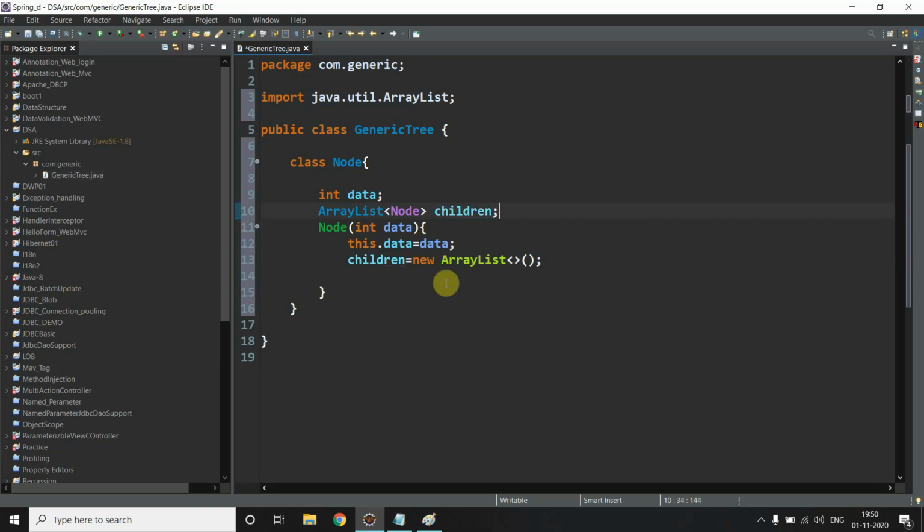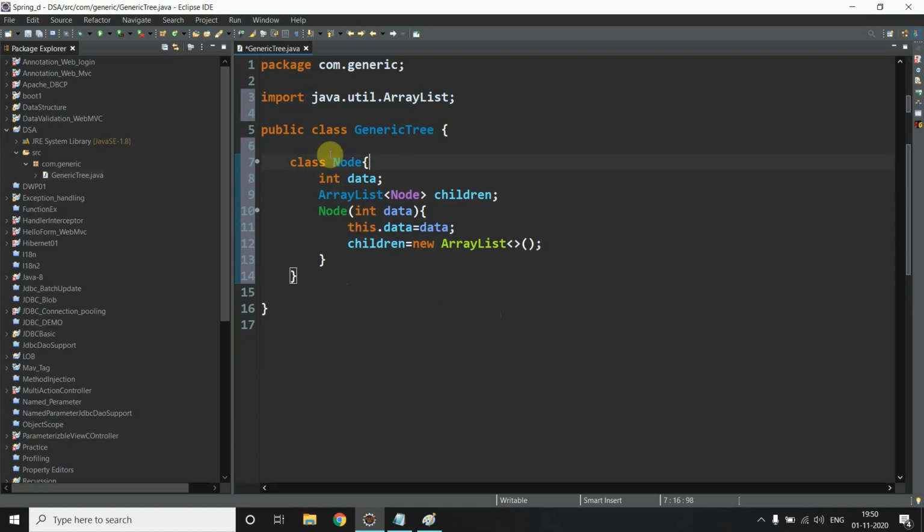Good, because I want to initialize this when someone wants to create a node, not unnecessarily. So this is the structure for my Node class, for creating one node. It finishes here, and outside of this I want to create two variables: private Node root, and private Integer size.